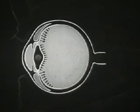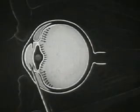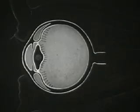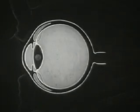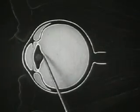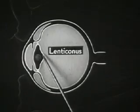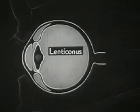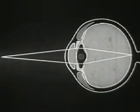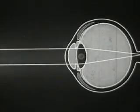Now, the lens as a whole cannot give way against the equally non-elastic aqueous humor and its confining cornea. So the only part which can possibly yield to the pressure of the vitreous humor, or body, is the soft substance of the lens. This lens substance is thus molded into an even curve against the rigid ball-shaped core, thus forming this highly convex bulge, which science has called lenticonus. So whenever the image upon the retina becomes blurred, the brain automatically causes the ciliary muscle to contract or to relax until the lens has attained just the right shape to restore a sharply defined image upon the retina.